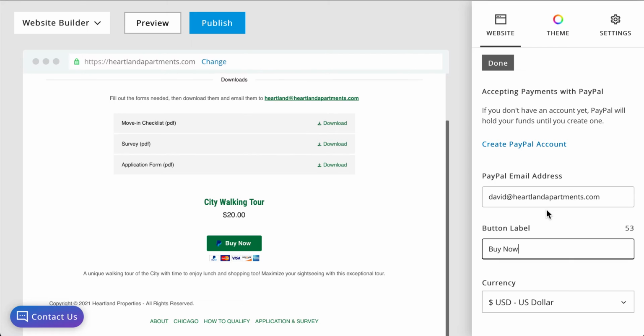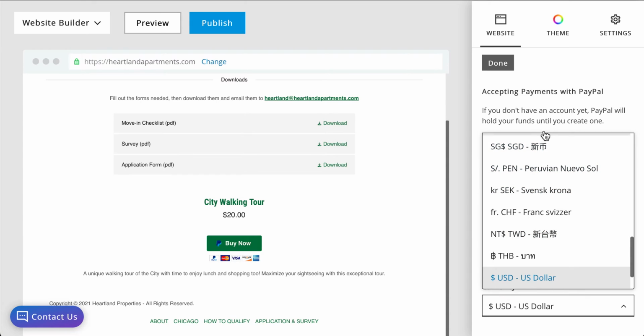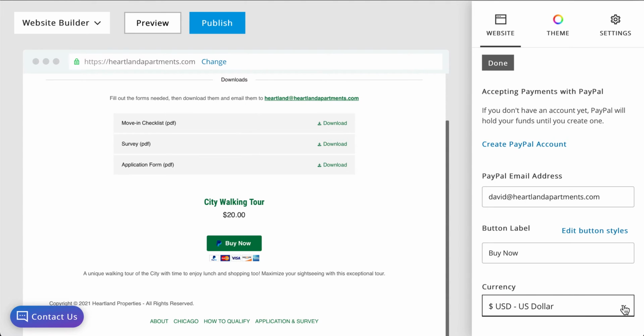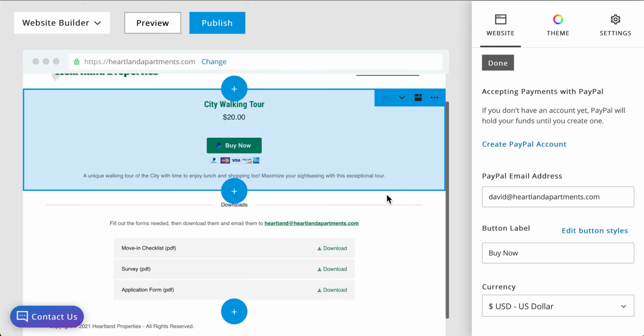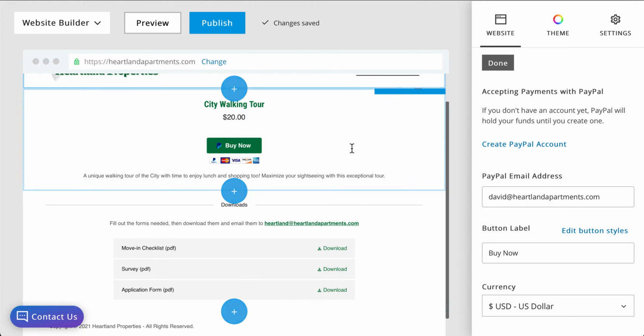Then you've got to put in your account, your PayPal email address that your account is with, and you can choose your currency depending on what country you're working from. Okay, that's pretty much all there is to it. And now I'm going to delete this. So we have this here, you can move it up, move section up. I click on it, now it's above the previous section.